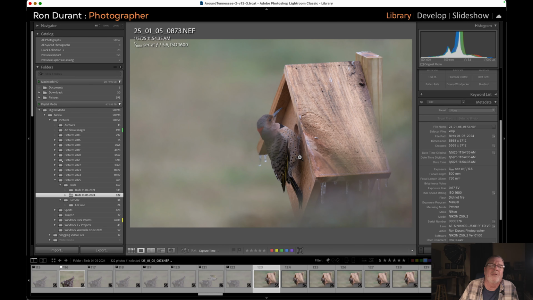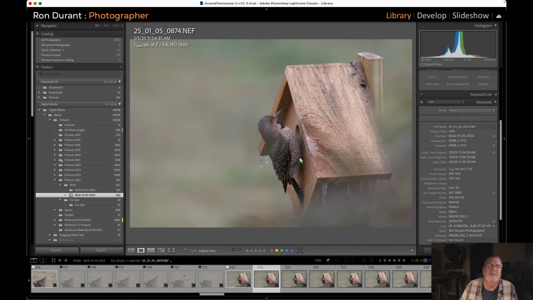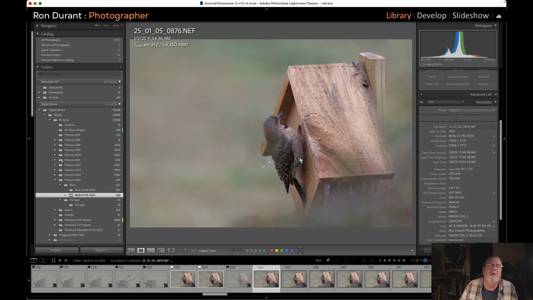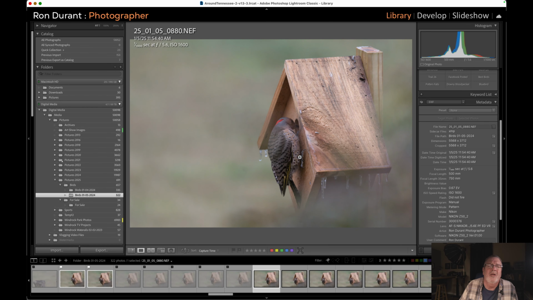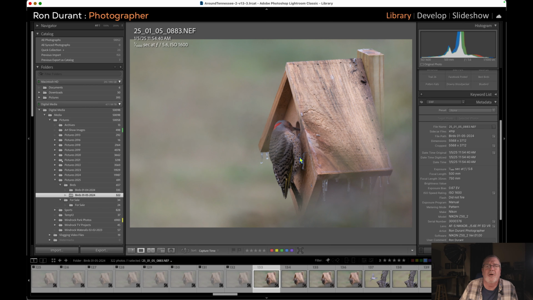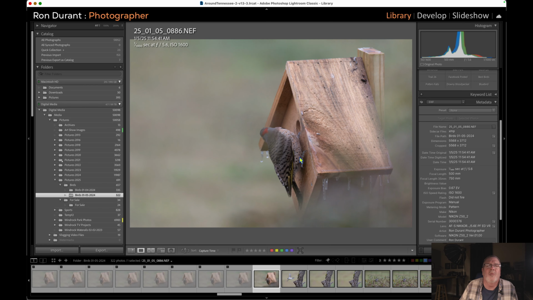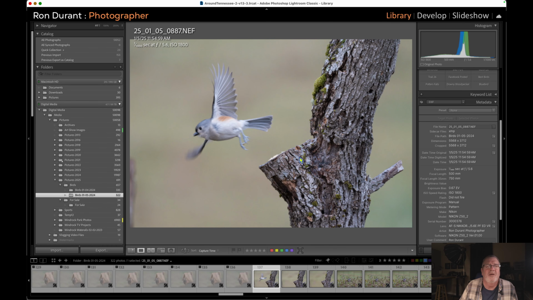Let's go ahead and put a pick on that just because it has character, okay? I want to get it so he's looking more towards me. I'm rejecting all these. It was checking out the inside of this bluebird house. I don't know why, because he can't fit in there. Here's a titmouse jumping off the woodpecker pole. It's out of focus.